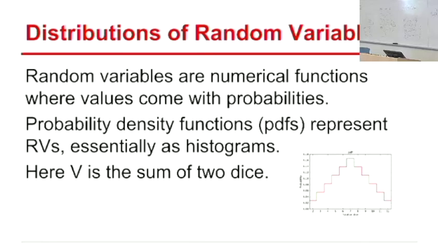A random variable is the function here. The variable is the sum of the dice total. For every possible numerical value here, there is a probability that it is achieved. If I roll the dice, what is the probability that I would get a 7? It turns out to be 6 out of 36 dice rolls will do it. There is a 1/6 probability that I will get a 7 out of that.